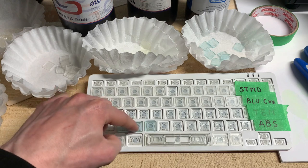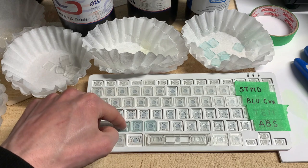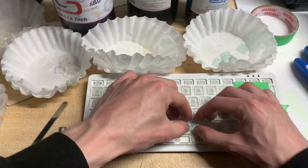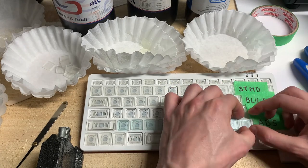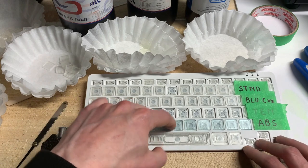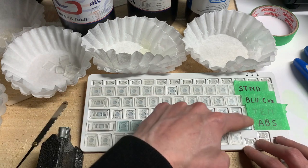I'm surprised, these actually feel like the best. Knock on wood. But all three of these have worked straight off the printer. Okay, wow, I'm really surprised. I printed 10 of those and all 10 of them worked. I don't feel any of them coming off at all. That's really surprising. They're a little more blue.